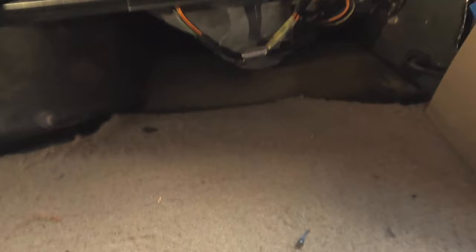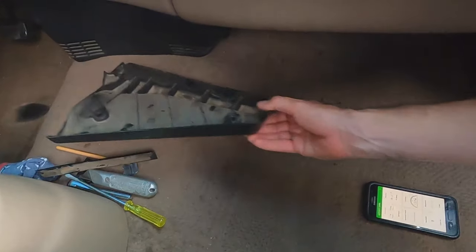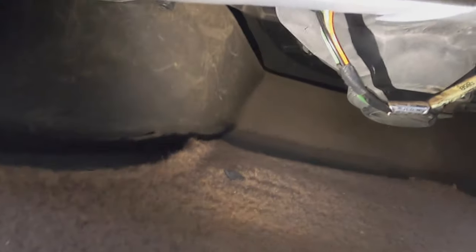I can breathe better now. Get a vacuum cleaner in here to clean it up. Take this panel, put it back — three little screws, stick it in there. I've got it all put back together, you can see it right there — front panel back on with those three screws. What's really making me happy is I stuck some duct tape over the filter itself. I'm never going to have to take that front plate out again — I can reach right up in there where the duct tape is and pull that air filter out without taking anything else apart.